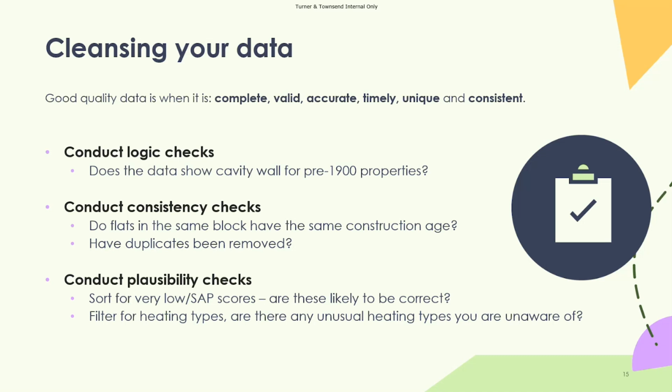Then you've also got consistency checks. So things like removing duplicates. And there's a handy tool in Excel which can actually do it for you. I think it's part of the conditional formatting bit, on the toolbar at the top. And then other things like plausibility checks, which rely more on your local knowledge. So for example, if certain heating types are cropping up in your data, or the open EPC database says that you have them but you're not actually aware of them, that might also be one to explore. And also construction materials: if you've got a property with cob walls and that's not particularly common in your area, again, it's something that's flagged and you should investigate further.